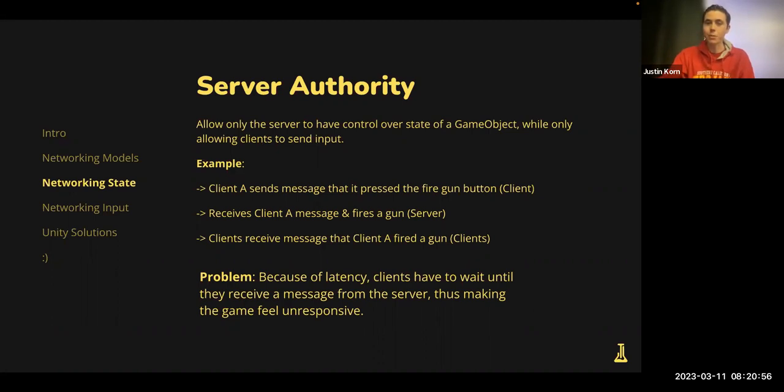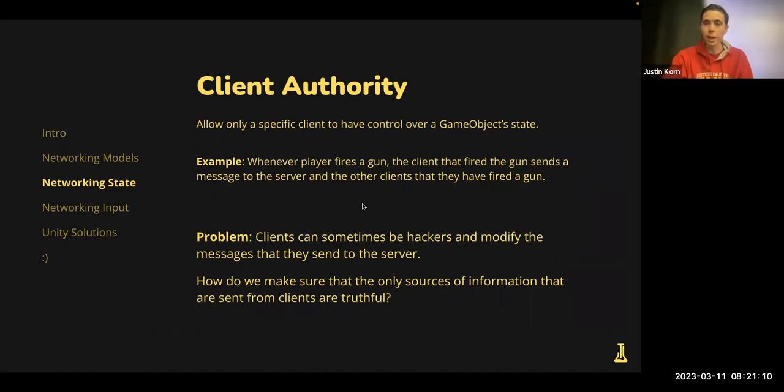So this is a form of cheat protection, but there is another problem with that. What comes with this is we lose the responsiveness that we get with client authority, because in client authority, you're basically assuming that you have ownership of the object and whatever you say is true. So if I press the fire button or I shoot somebody, I'm going to assume that I'm valid. I am the truth. So therefore, I will immediately shoot somebody. But for everybody else, there's going to be latency.